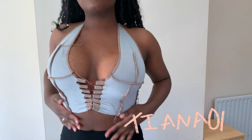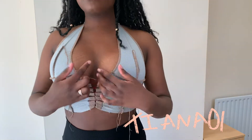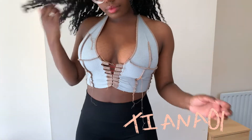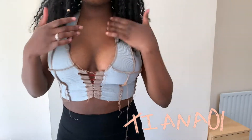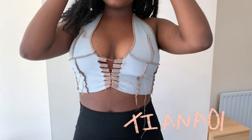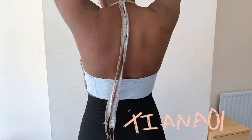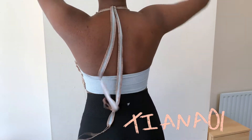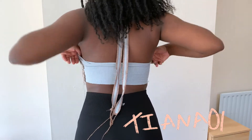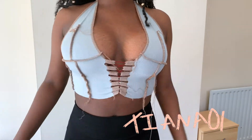This top also from YesStyle is really similar to the other one in the sense that you can see the seams and it comes with elastic so you can tie it up at the front to decide how much you want to show. One thing I really liked about this one is the distressing from the seams - you can cut them as you want but I really like the braid type of look. With the back pieces you can tie it however you want; I usually tie it in a bow. It stays on all night - I thought my boobs were going to fall out but it's so stable.